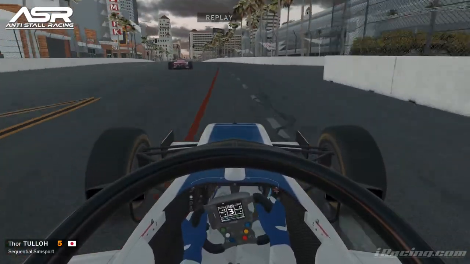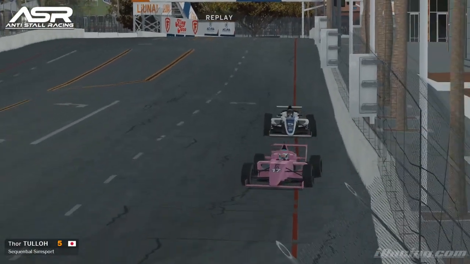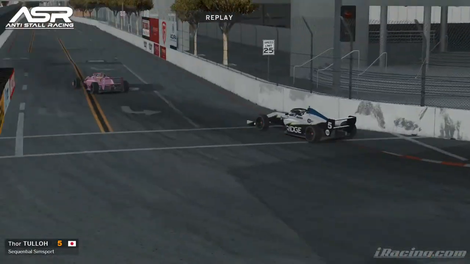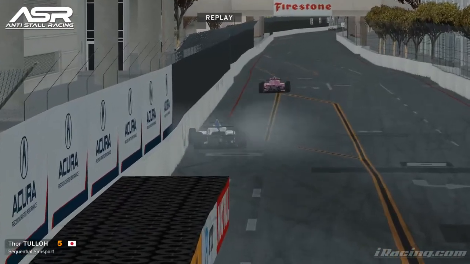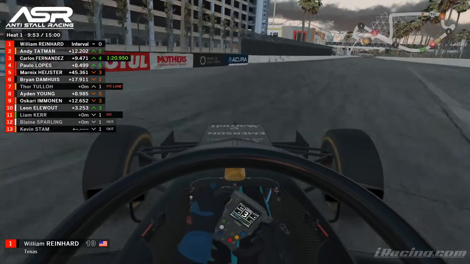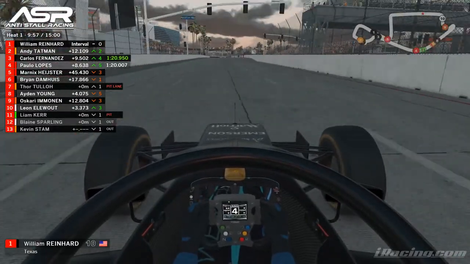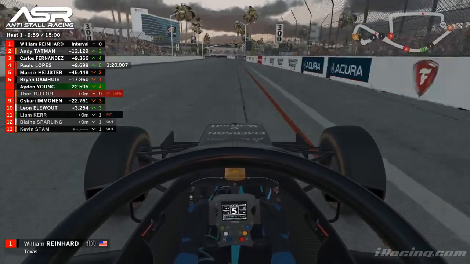Has he kicked the wall there, maybe? On the inside, I wonder, or is he going to drop it here? Let's see, he's on the back of Carlos. There, he's dropped it, and that's a wall hit. He's kept going, interestingly, but that's going to be towing a bit. He has gone into the pit lane now. So William now, everyone's just dropping it around, and William's got a 12-second gap.